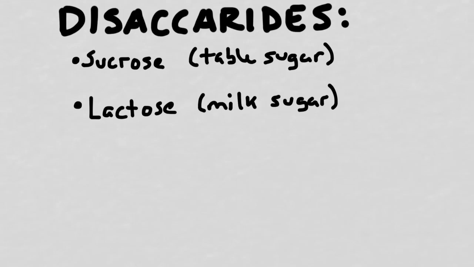When you assemble two monosaccharides together, you get what's called a disaccharide, and there are a couple that you're probably already familiar with. Now we're going to talk about disaccharides, which are another type of carbohydrate. The two that you're probably most familiar with are sucrose and lactose. Sucrose is commonly known as table sugar, which is the white crystals that you might find in the kitchen, and then lactose is the sugar that's found in milk. This is what you're allergic to if you're lactose intolerant. Notice that both of these types of disaccharides have the suffix -ose at the end. -ose is a common suffix indicating the presence of sugar.